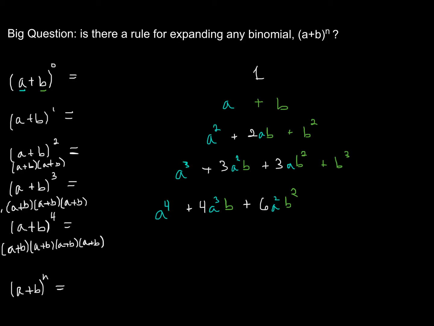Okay, what happened next? Well, I had a times b cubed. That gave me an ab cubed. When I multiplied b by 3ab squared, I got 3ab cubed. So I got 1 and 3, and I add those together, and I ended up with 4a times b cubed. And then last but not least, I had b times b cubed, and that multiplied together to be b to the fourth. And so then I was all done.